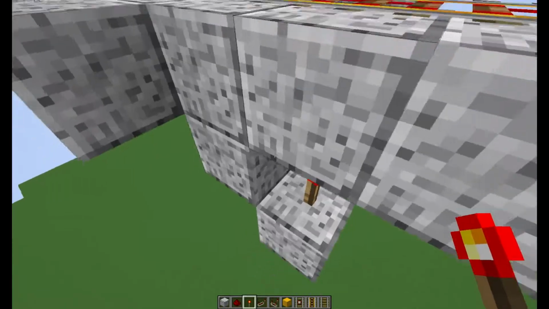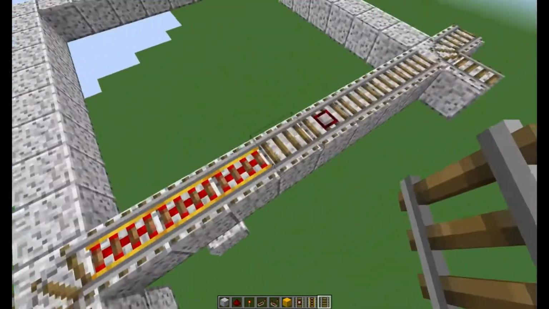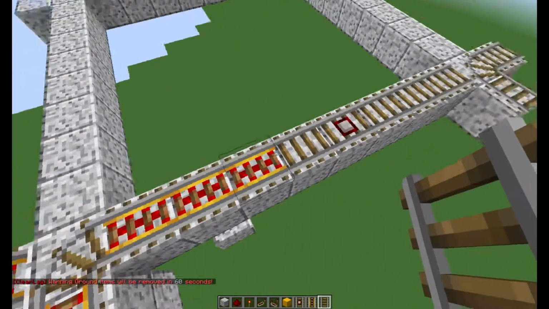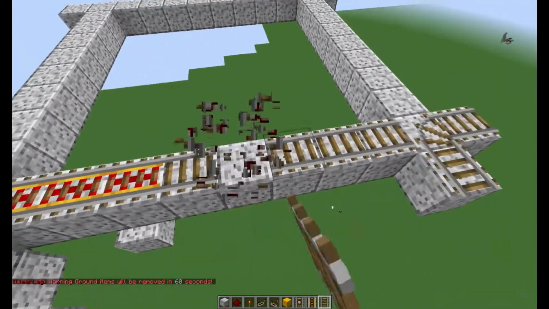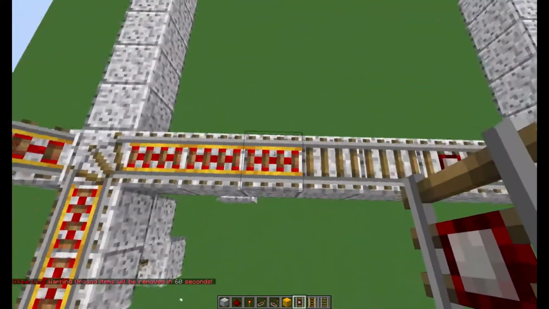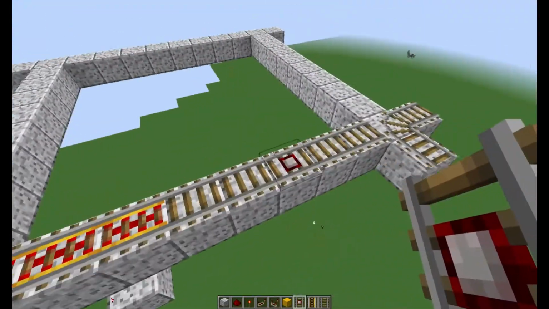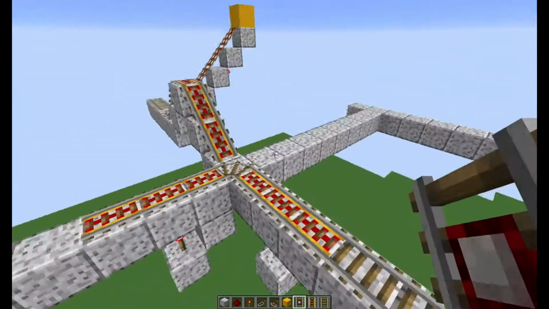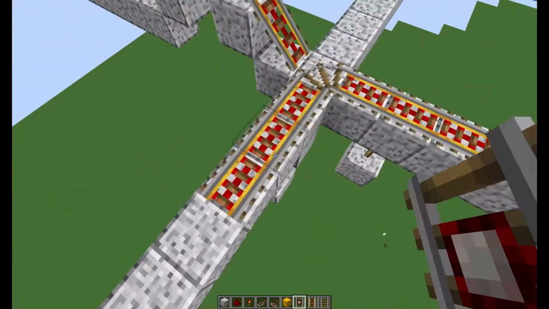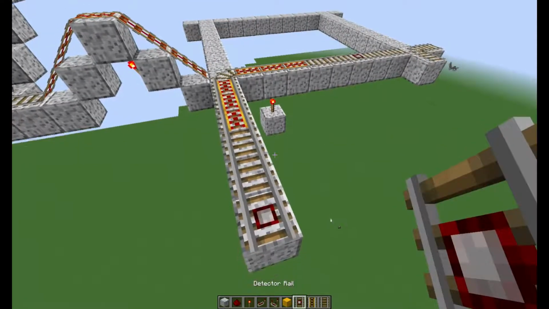This is where I want to put in my input line, right? And actually, I'm going to make this go a little bit further out. Because it's going to be 1, 2, 3, 4, I just make my detector rail go up a little more. So it's going to be like 1, 2, 3, 4, 5, and then the detector rail. So there's a little bit of space behind that when this ends up getting hit by the train's lead cart. Also, so again here, we have 1, 2, 3, and we're going to put 2 rails down like this and 1 detector rail like that on this side.